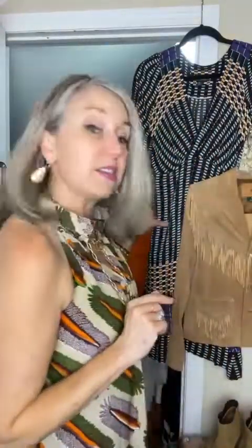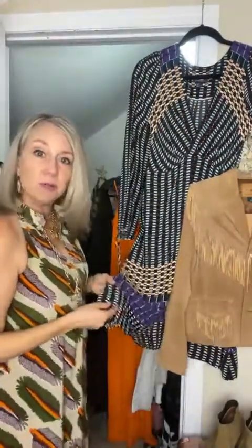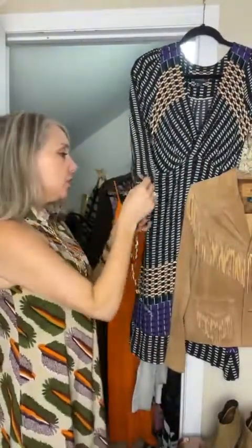This dress — the brand I wasn't familiar with, but the price point was fairly high for resale, indicating a high-end brand. It's all silk and I had it hemmed. At that same store, Modo, I also bought this Anthropologie dress with a beautiful balloon sleeve. It comes just below my calf — those were details I was instantly excited about.